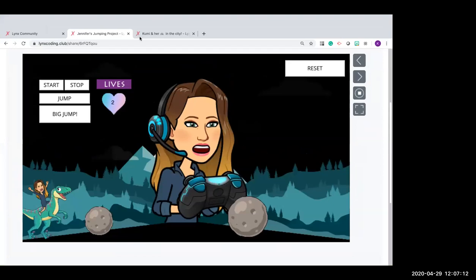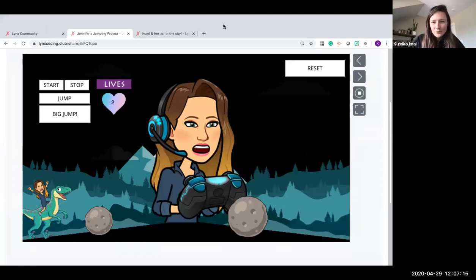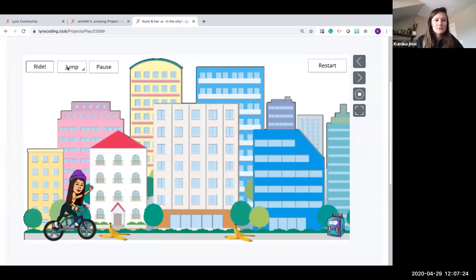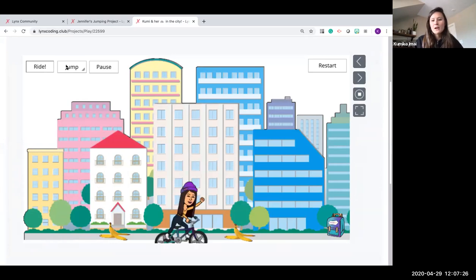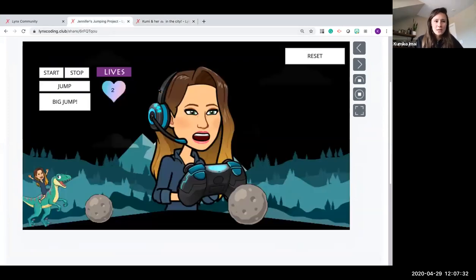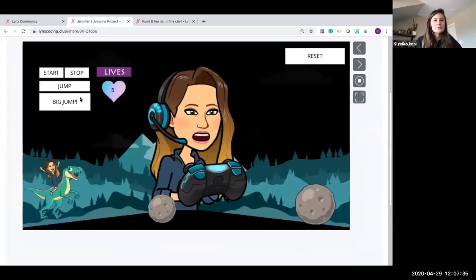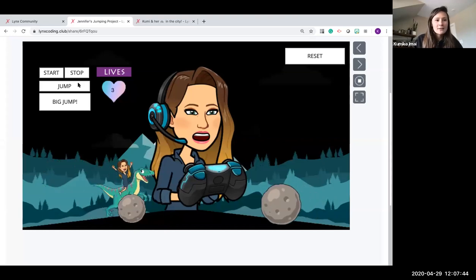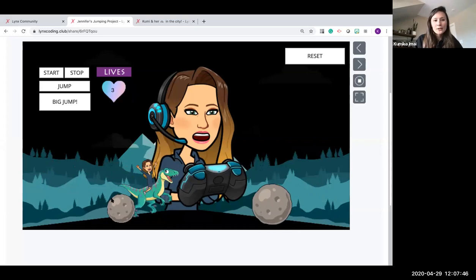Okay, perfect. So I'll give you a quick review of what this one looked like. This is the banana peel I was referring to, and you ride and jump over top, and you help the character get the missing backpack so they complete that level. Now Jennifer's is here again. I'll press reset so it goes back into the original position, and then again, she can start. Instead of going backwards when the character hits the boulder, something else is happening with lives. So those are 2 different examples of what can happen with the traps.